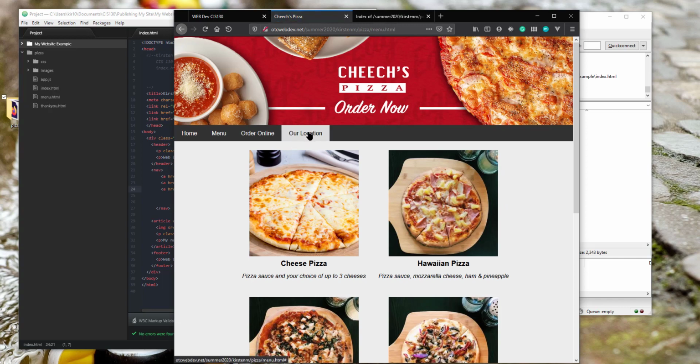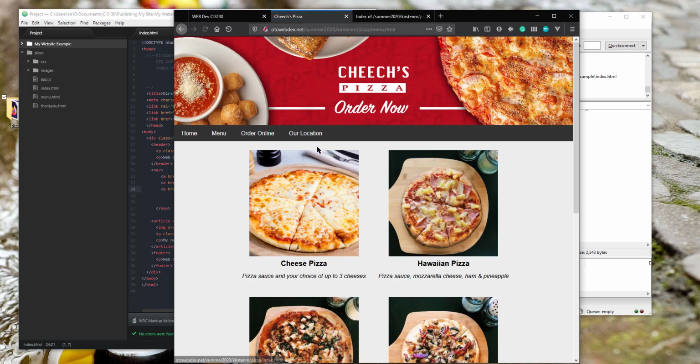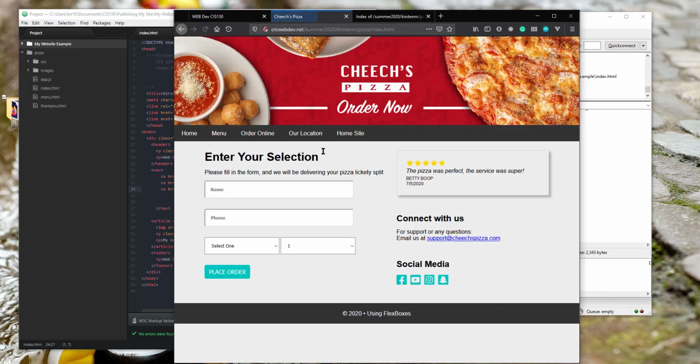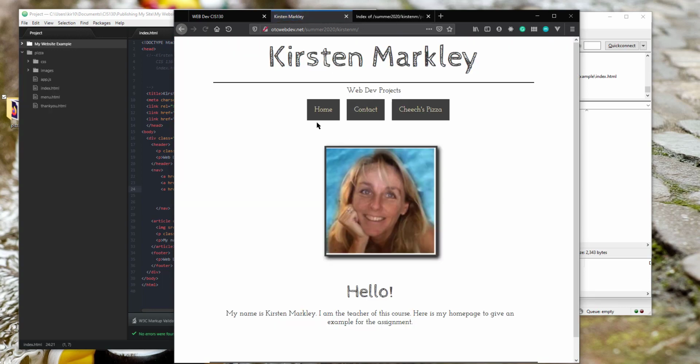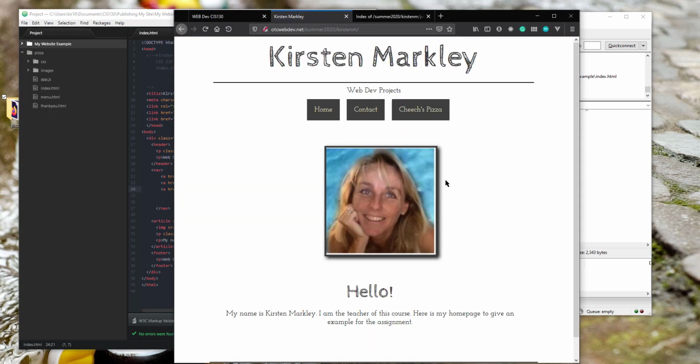And then my location says go up a folder from the pizza folder into our live server's root directory. Oh, I didn't put one here, did I? I need to update the second one, but here's the home site. I put a home site on this page, but not on the menu page, so I'm going to have to update that as well. But on the order online page, there's the home site, and now I can toggle back and forth between those. So I know that's a little confusing.